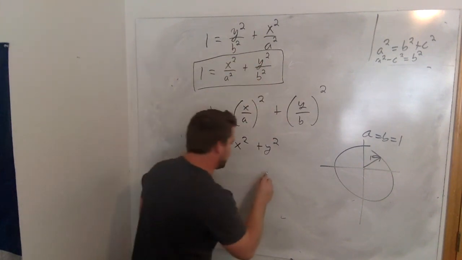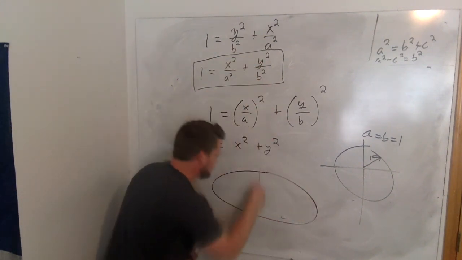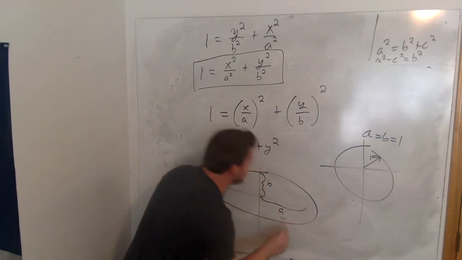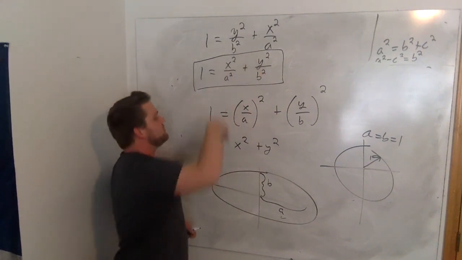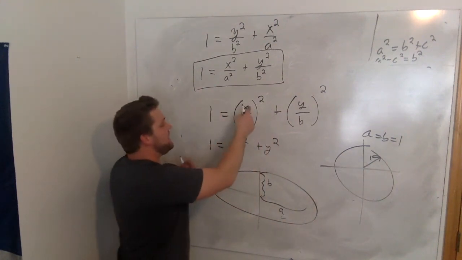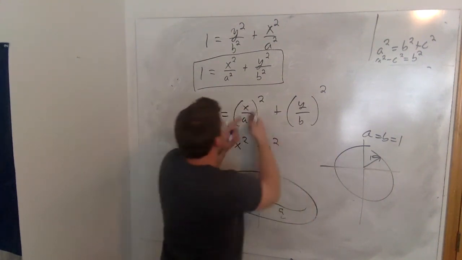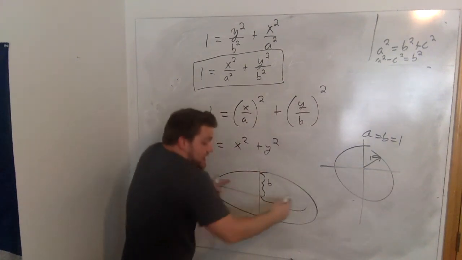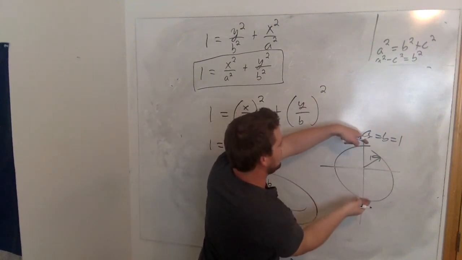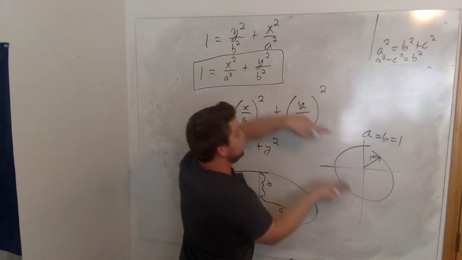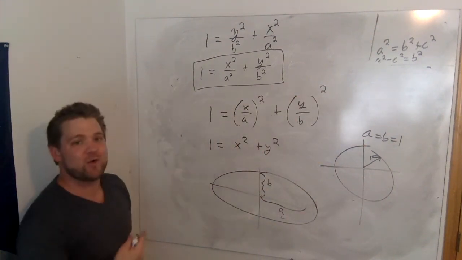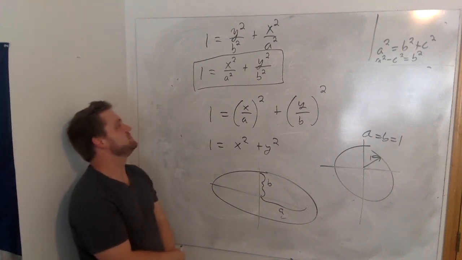So when I'm looking at an ellipse and thinking in terms of transformations, this length from here to here is b, and this length from here to here is a. This formula for the ellipse is kind of saying, hey, you're taking a circle of radius 1 and you're taking the x direction and stretching it by a factor of a. Here, we're taking a circle of radius 1 and stretching it in the y direction by b. So that's another great way to see the equation of the ellipse here.